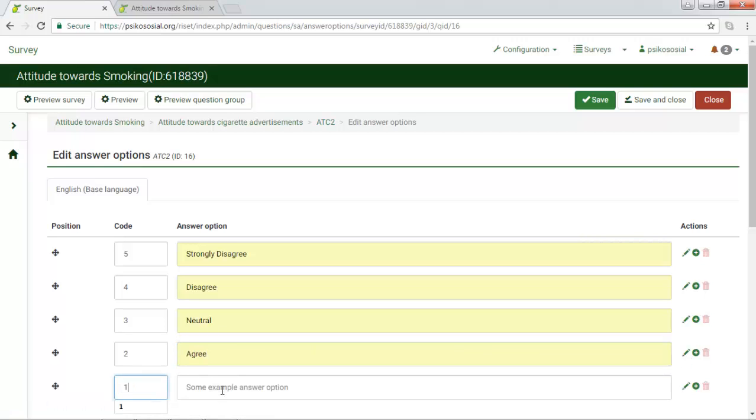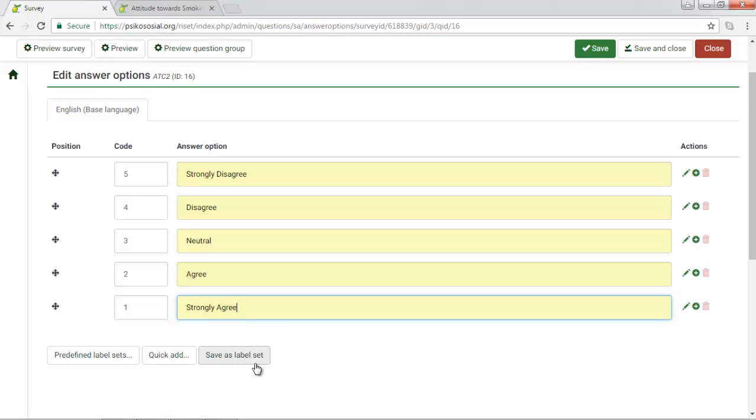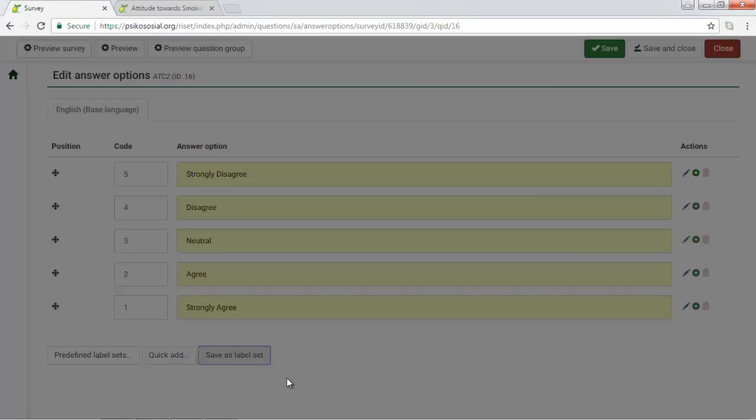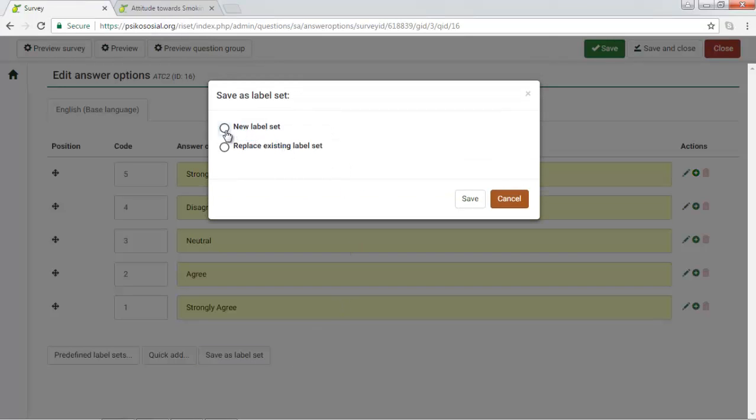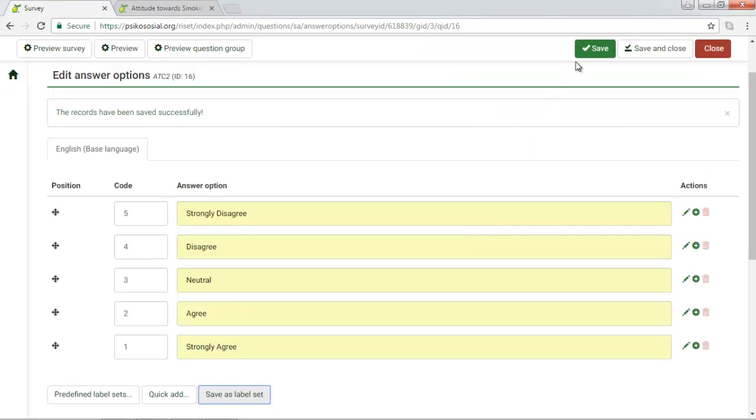And then 1 for strongly agree. Don't forget to save our label, because previously we haven't made this label. New label, and then name it reverse score. Then don't forget to save. So make sure you save this progress.